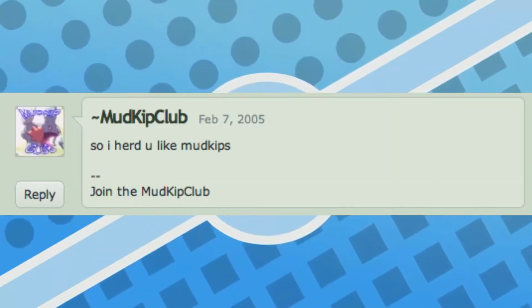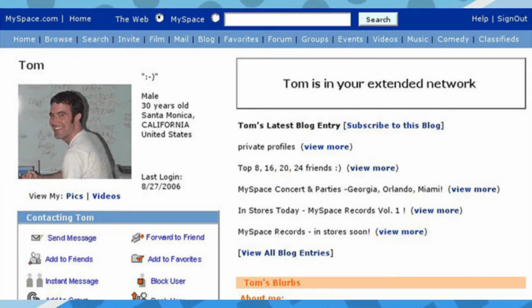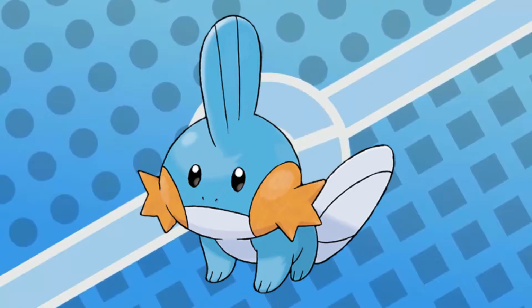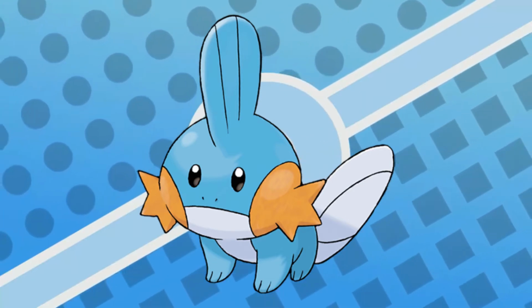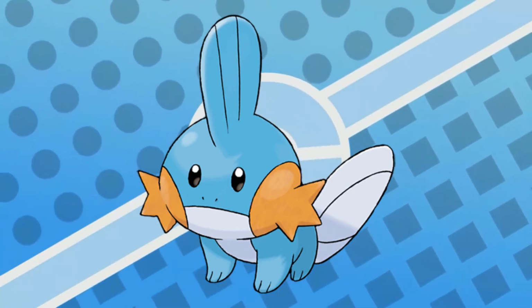It also has meme lord status that no other starter Pokemon has. Posting "So I heard you like Mudkips" on your friend's MySpace in 2004 was the funniest thing you could possibly do on the internet at the time. Mudkip isn't just one of my favorite starter Pokemon, but one of my favorite Pokemon designs of all, and so it is placed solidly in S tier.